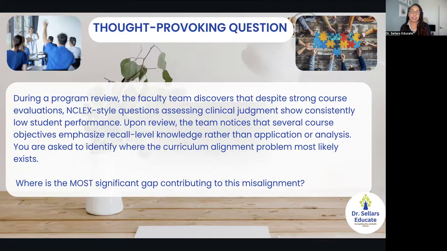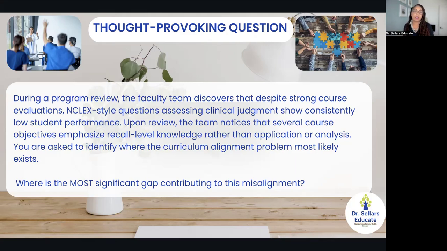Let's go ahead and take a look at this thought-provoking question, and we'll answer this question before we end our time together today. So stay with us. You'll be able to debrief with us to make sure you've chosen the correct answer. And if you haven't, that's okay, right? This is a formative process. It's iterative. You're showing up every week for our snapshots at 9 a.m. You're processing this information in a way that creates meaning for you. That's how we develop this deep comprehension that leads to application and analysis.